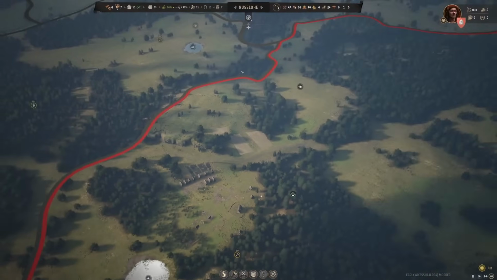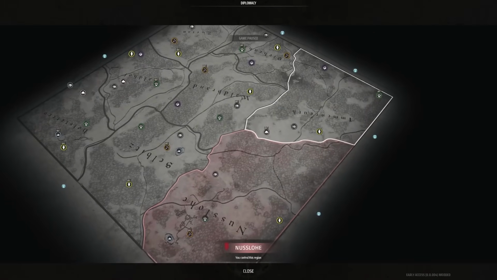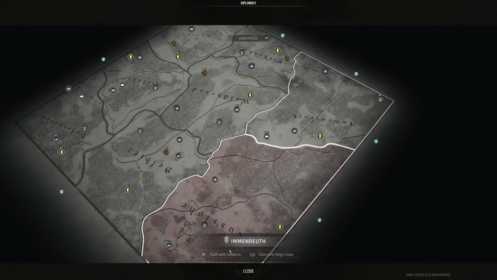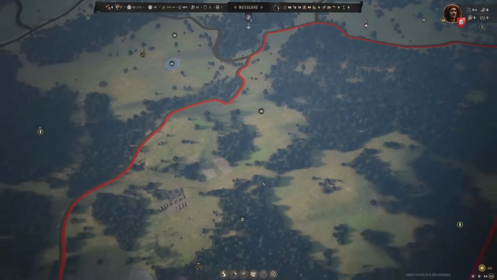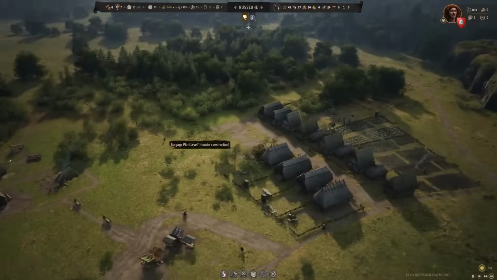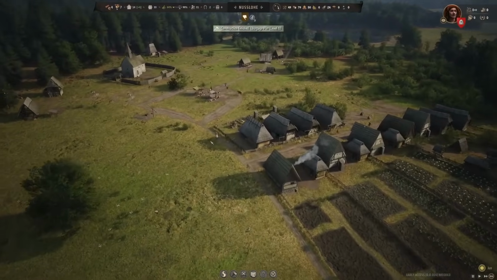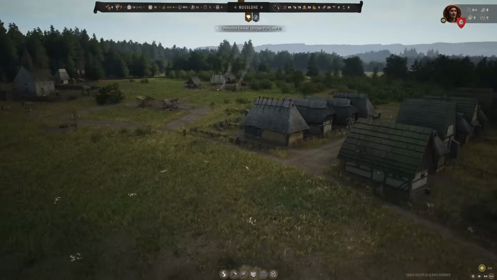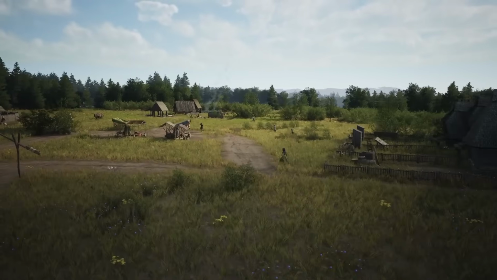Now, the only issue is, in order to expand out here, yeah, we need to claim with influence. And we don't have any influence at this point in time, because we don't have a manor. So that's going to have to be something on our radar. But, hey-ho, I'm just enjoying doing my little village. Everybody seems pretty happy.